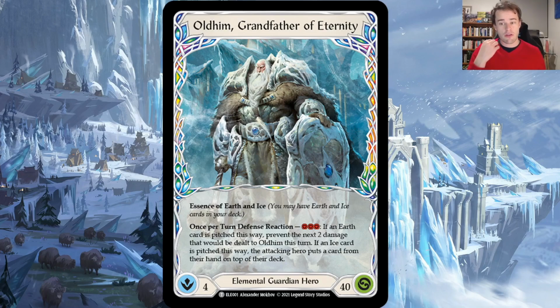So we know that we've got 3 elements in Aria, and we've got 3 heroes. And each of the 3 heroes crosses over 2 different elements. So Oldheim has essence of earth and ice, meaning that we can have earth, ice, and guardian cards in our deck, as well as elemental cards.